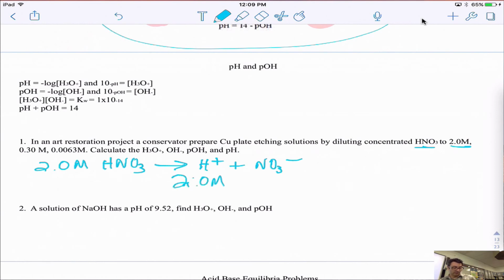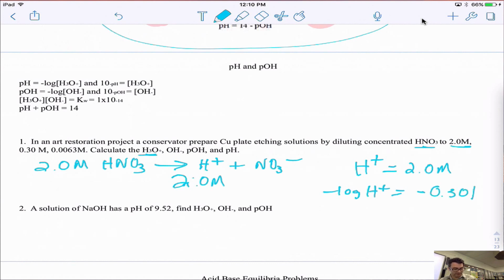So now I know my H plus. My H plus is 2 molar. Notice I have it as H3O plus in the problem. They're interchangeable, and we could talk about why in class. It's a good thing to discuss. Now, if I wanted to find the pH, I would do the negative log of H plus, the negative log of 2. Let's see what we get there. If we do the negative log of 2, we get negative 0.301.